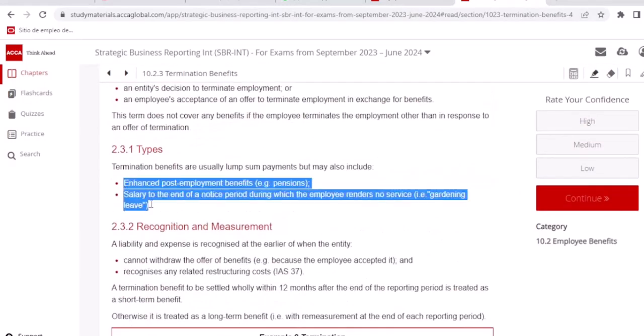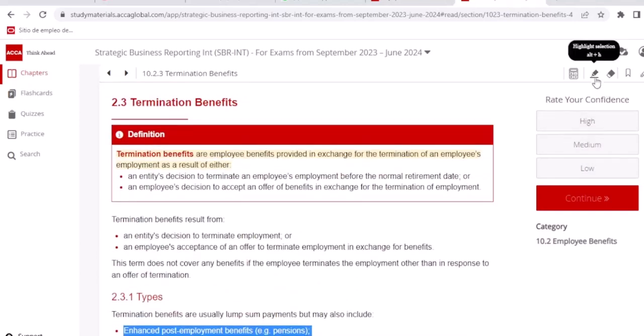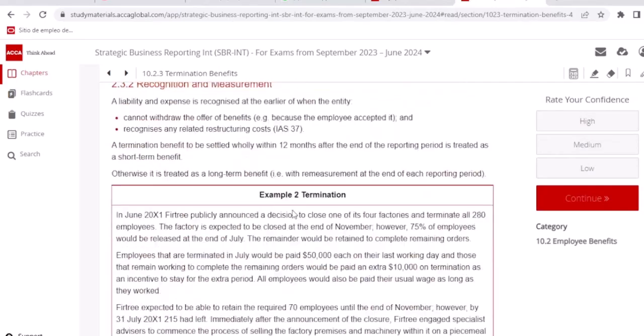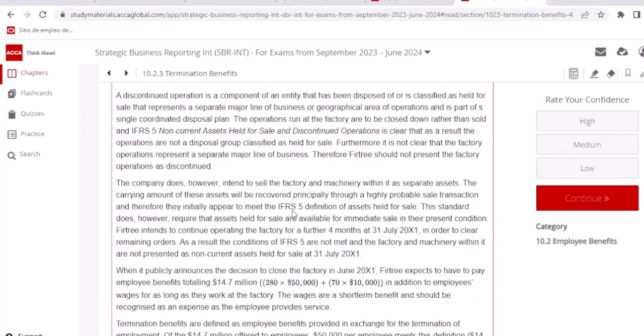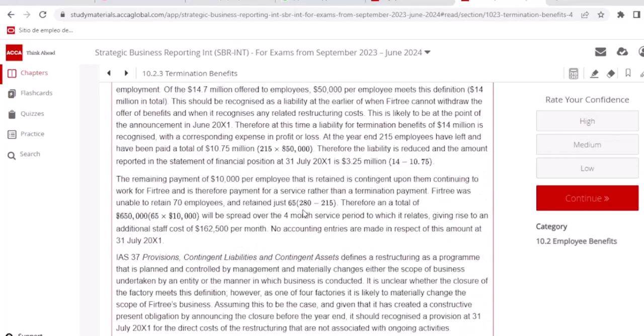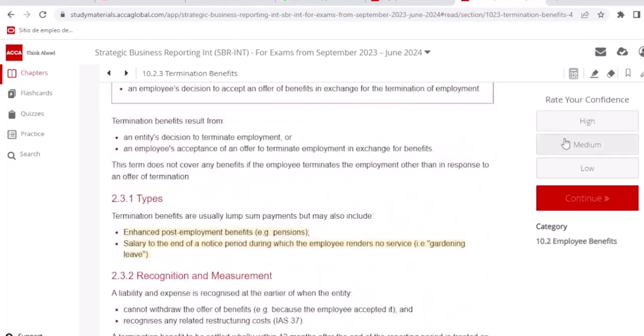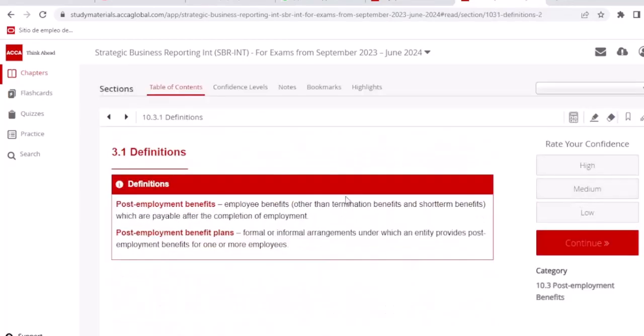You have enhanced and salary. You still highlight it, and then you rate the confidence as medium. Before rating the confidence, you cannot continue. So you must rate your confidence as per your own assessment regarding these notes that you have just finished reading. So I'll say it is high, I continue, then there are these definitions.